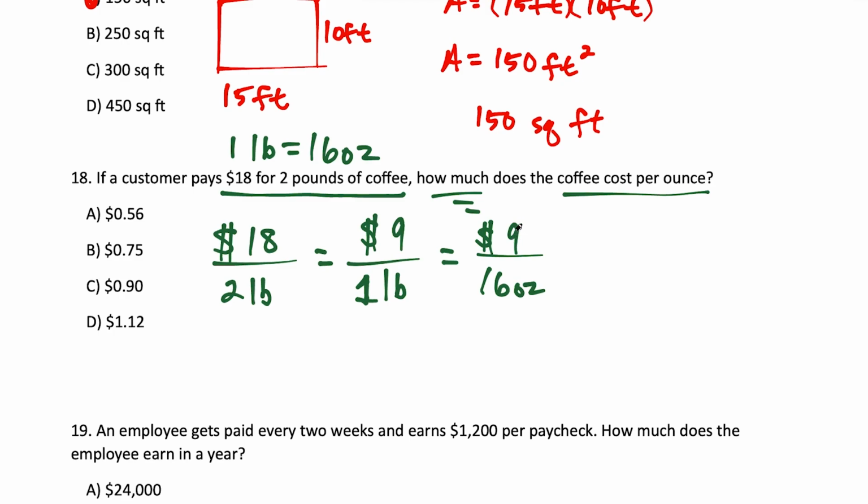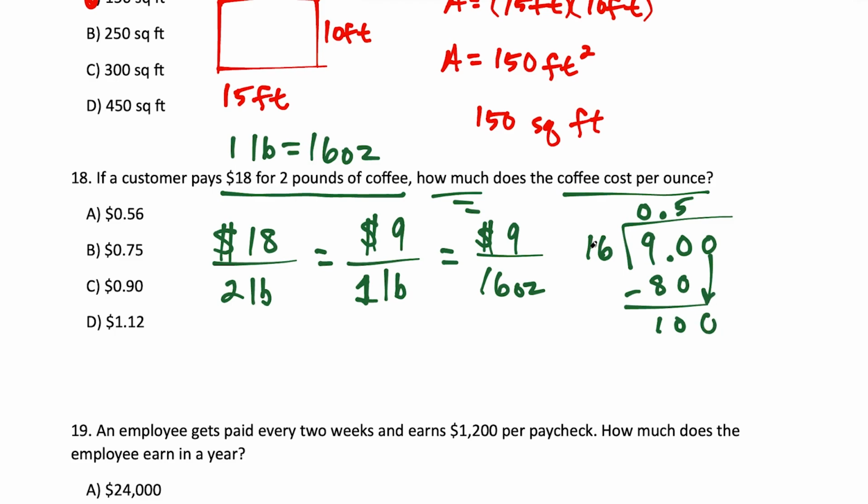But notice that 9 is smaller or less than 16. So when we do the division over here, we just have to be careful. We're doing 9 divided by 16. And I'm going to put a 9.0 like this because 16 goes into 9 0 times. And then I put a decimal right above. But then 16 goes into 90 5 times. And 5 times 16 is 80. So when I subtract 80, I'm going to have a remainder of 10. And now I put an extra 0 and I carry it down.